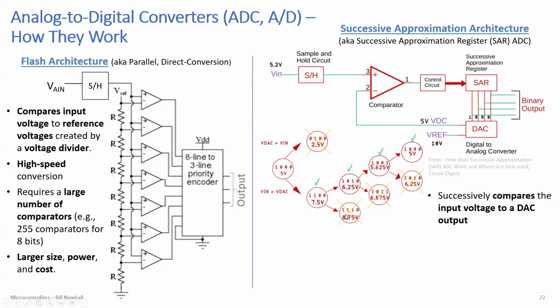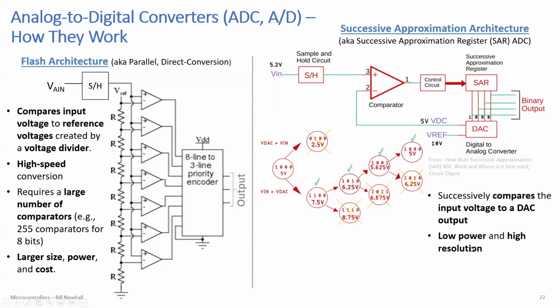7.5. And then let's compare the voltage, compare again, and compare again. And finally, you get to a digital value, right? That DAC value that was creating the voltage, that's the closest you're going to get to the actual analog input voltage. And then you read that as a binary output. All right, so it's a cool way to sense the value, to convert the value of an input voltage using a single comparator and a circuit that looks like this.